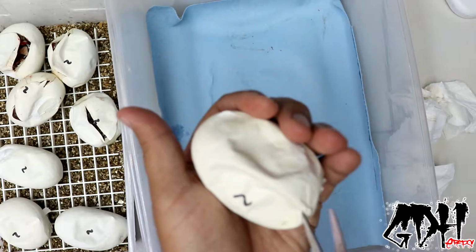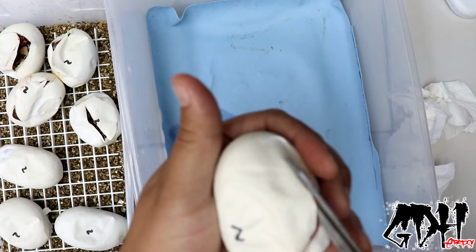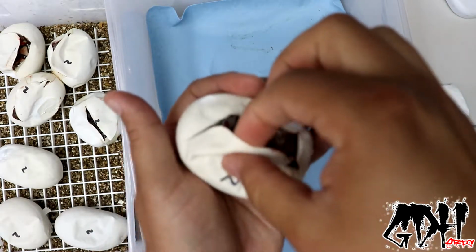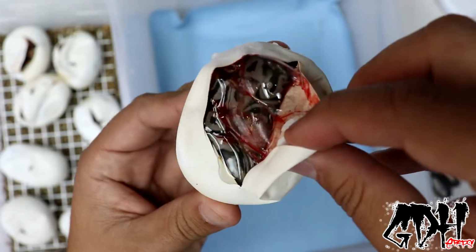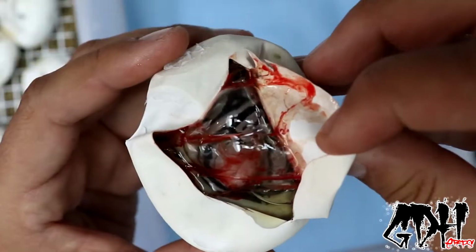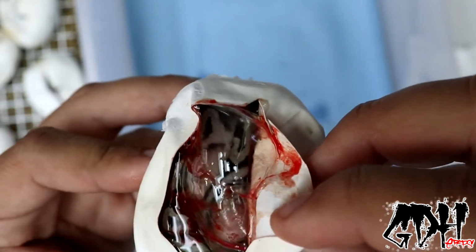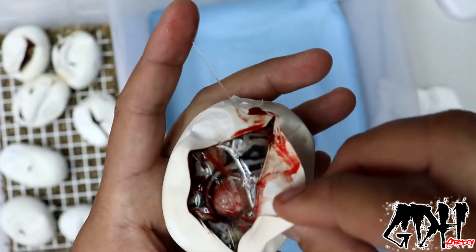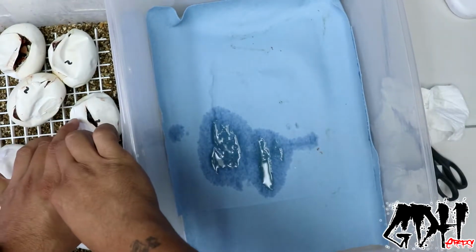This one's a lot more sucked in, so this one should be able to get a much better look at this animal. I like to do a half circle when I cut them open because it creates a little flap. Looks like I'm seeing something with black pastel in here. So, hard to say. Looks like a pewter, but then again, it also looks like it's just DG, like a black pastel DG. It's hard to say. I won't be able to know until these things come out, honestly. Just really interesting looking. But man, what a cool clutch.